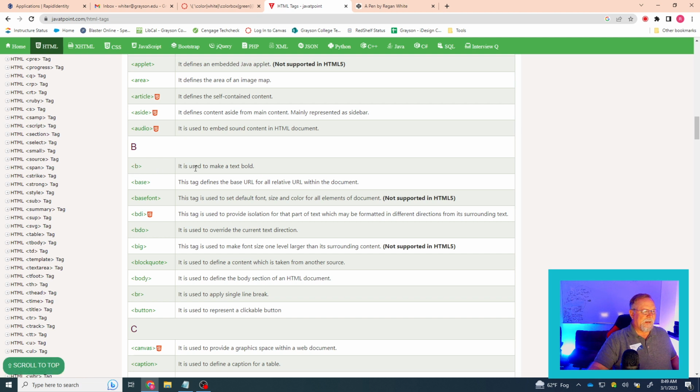Bold, the B tag. A lot of these tags like bold are not used anymore, even though they're still viable, because style sheets have made bold tags and strong tags, all these text-affecting tags that change the look of the text, kind of obsolete. It's much easier to do in a style sheet, and it also separates your style information from your text information.